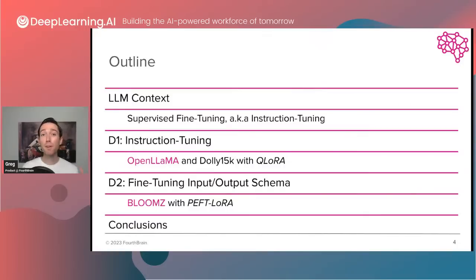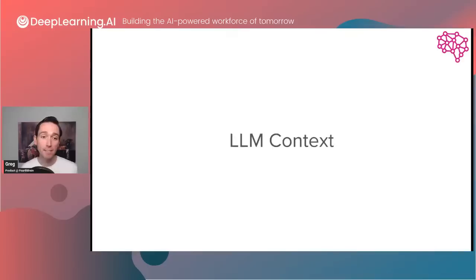So today, I want to provide a little bit of context before we jump right into the demos. We're going to talk about the big picture of LLMs and the big picture of fine-tuning versus instruction tuning. Then we're going to see some instruction tuning. We're going to see how to leverage some open source state-of-the-art models and data sets, as well as fine-tuning techniques. And then we'll also see how we can take an instruct-tuned model off the shelf and then fine-tune that model and really dial in the input-output schema to make it very good at a specific task.